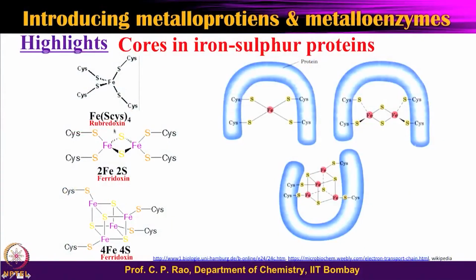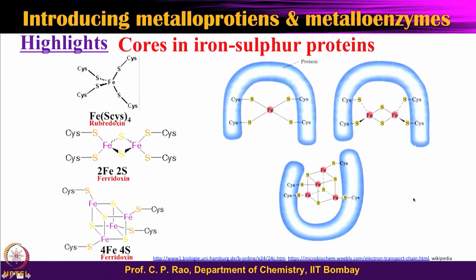And then after having looked at the heme based electron transfer proteins, I have taken you into the iron sulfur proteins: 1 iron 4 cysteine, which is called rubredoxin, 2 iron 2 sulfides, which is called ferredoxin, 4 iron 4 sulfide, again called ferredoxins. And these sulfides can be easily detected by adding mineral acid, which will give H2S, and your nose can smell that well enough. And there are systems where the protein has 1 4Fe4S or more than 1 4Fe4S in the same protein, or a combination of these kinds of things, etc.